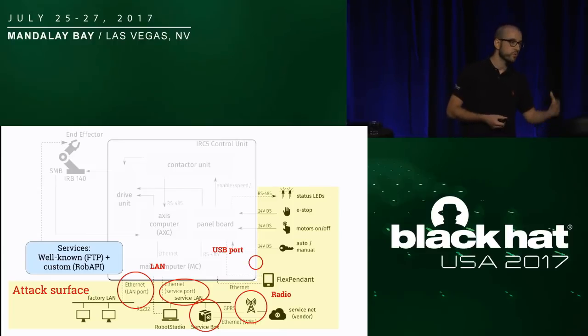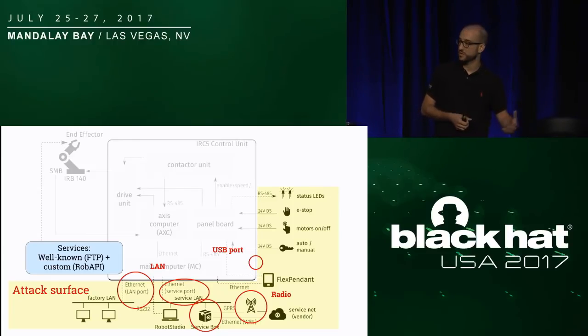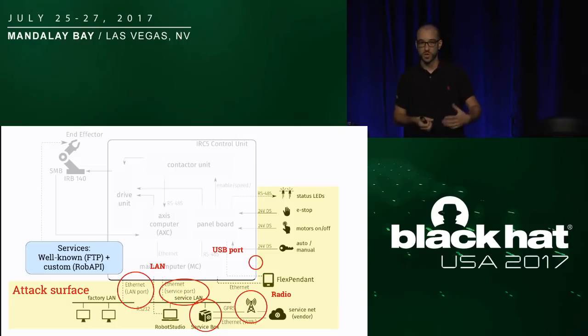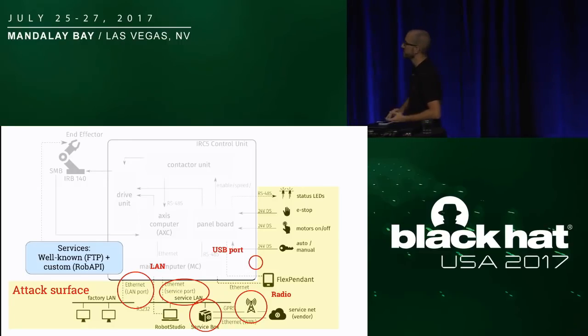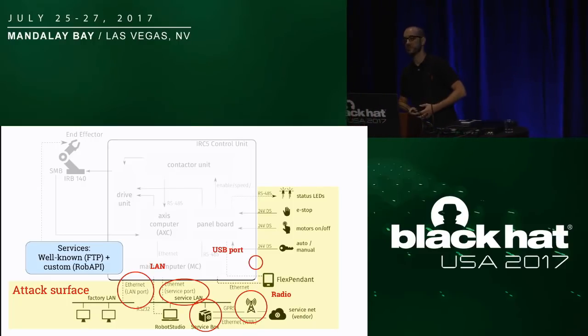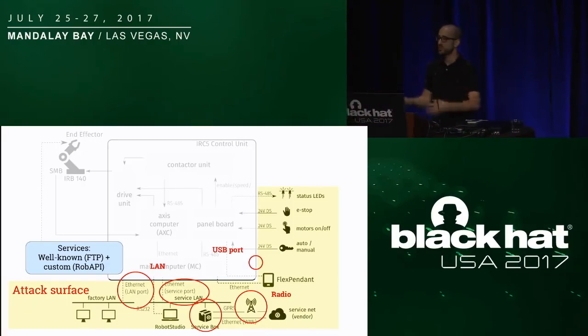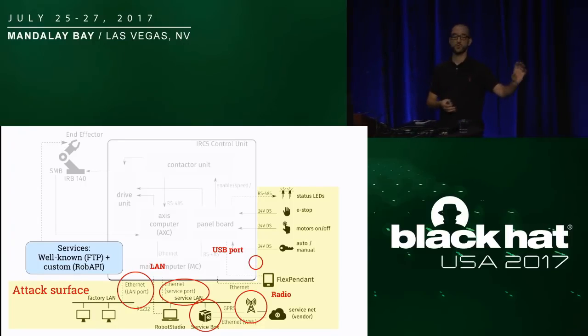For example, we have found that in ABB they use FTP as a means to upload code or upgrade certain components. But of course, there are also other non-standard protocols. For example, ABB uses this API to receive commands, and the newest generation also has a REST-like API. So they're getting more and more open. And all of this is sitting, as you can see, in a pretty wide attack surface, from simple USB ports to Ethernet ports, even radio devices. What you see with the little antenna on the right is a 4G modem.